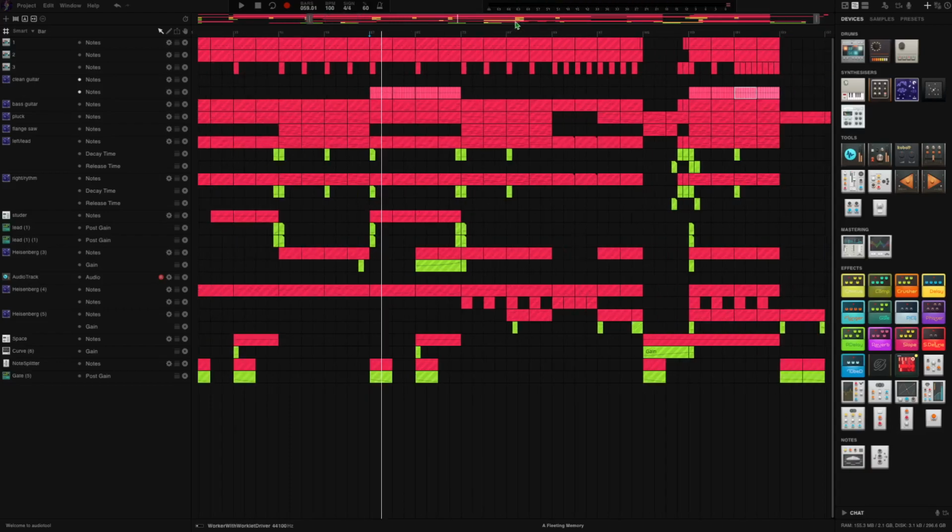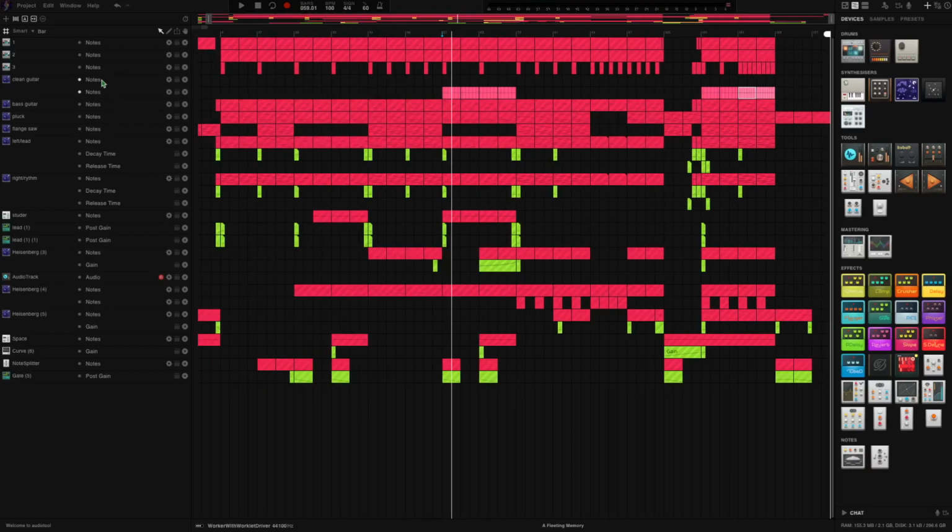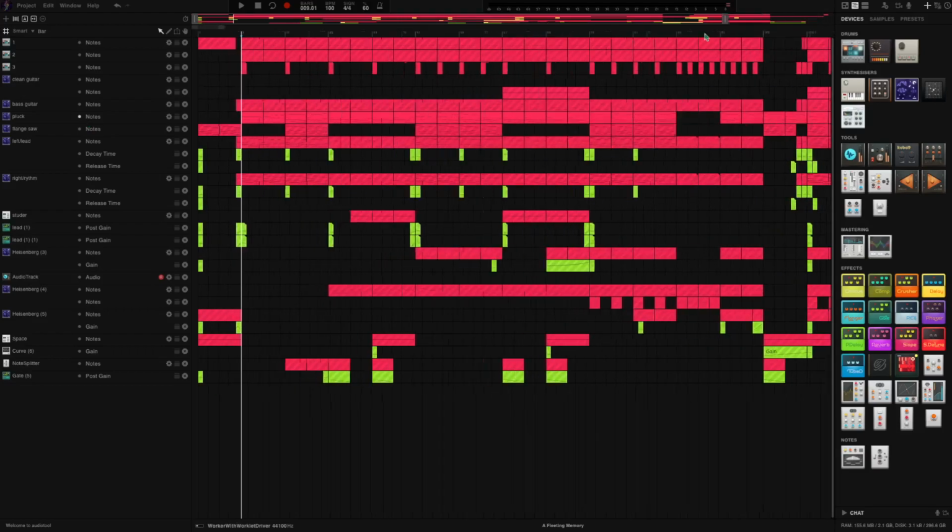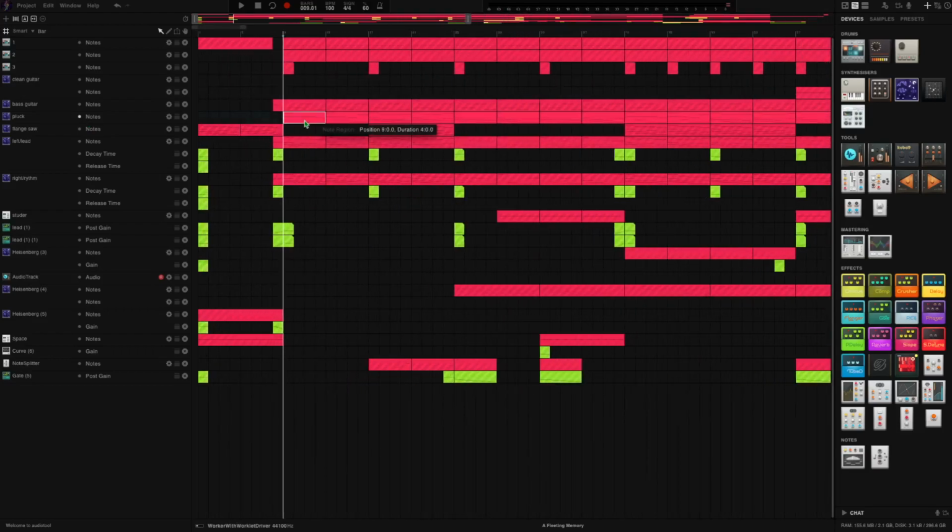So yeah, definitely not a guitar, but that's how it's being used. So I'm actually going to skip over the bass guitar for now, and I'm going to move on to the pluck, because I wrote this chord progression. I feel weird saying that I wrote it, because I didn't necessarily write it out, but you know.